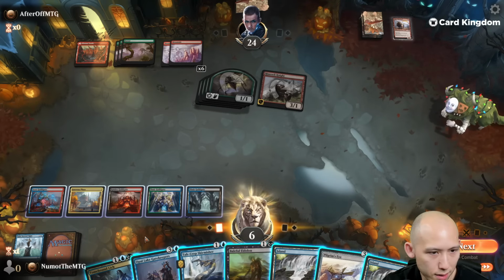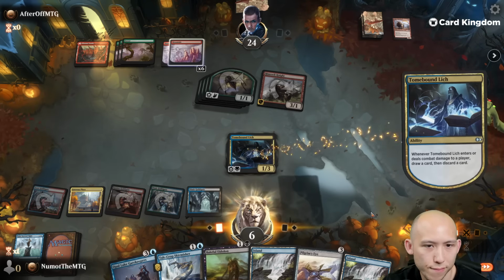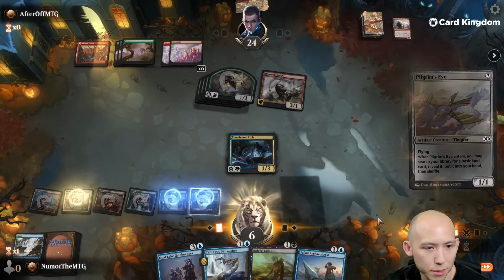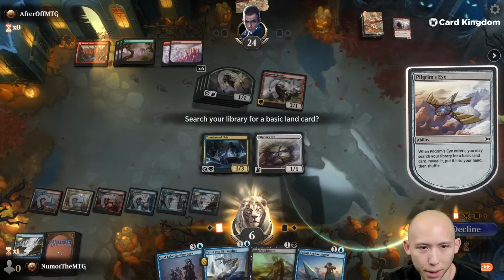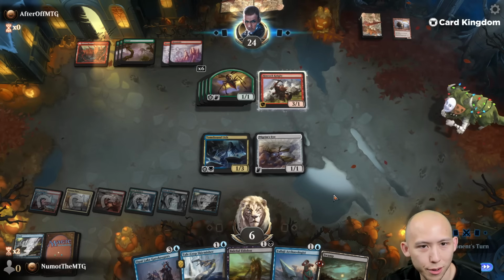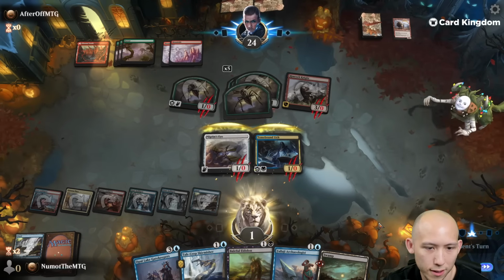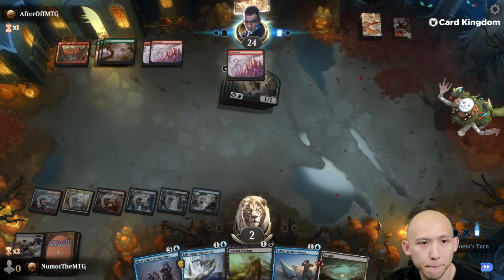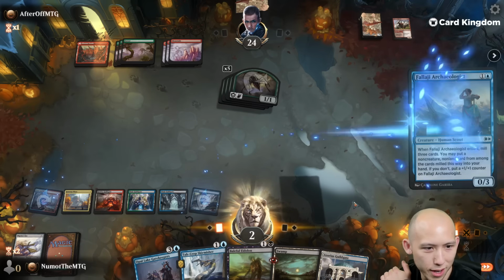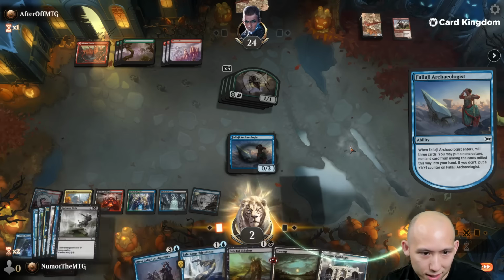That is not it. We can go Lich. That is also not it. Pilgrim's Eye. I'm not dead on board here, but I'm dead to any kind of interaction they might have. But if they don't kill us, then we get to Falaji for Gates Ablaze and pray. I'm going to 2 here. Okay, I get to look at 3 more cards for Gates Ablaze. And we did not hit.